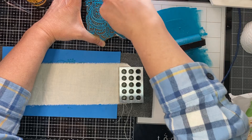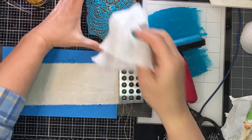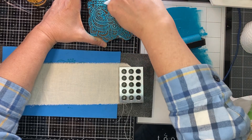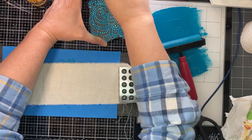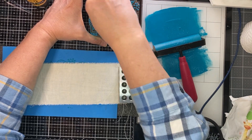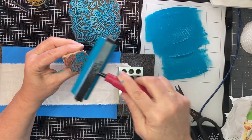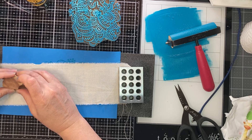Does anybody know how you're supposed to take care of these wood stamps? I don't know what you're actually supposed to do. Because it's wood, I imagine you're probably not supposed to soak them in water. How do you keep them from cracking or drying out? I think I ordered these off of eBay. I want to do right by Lord Ganesha. So I've got this cute little stamp — I think it's got some paint on it, so I'm going to start over here and work my way across.